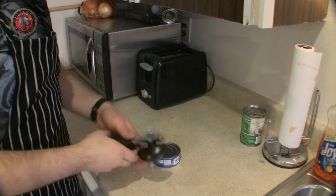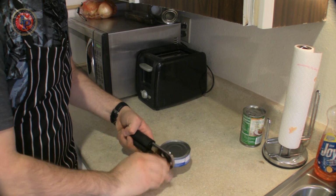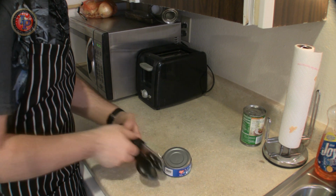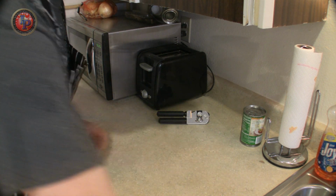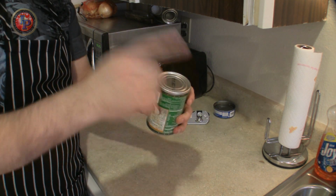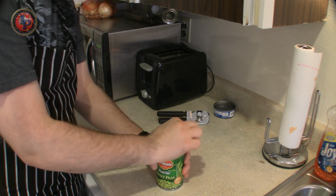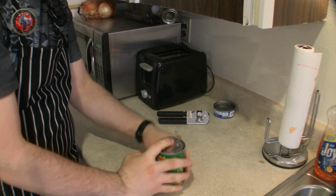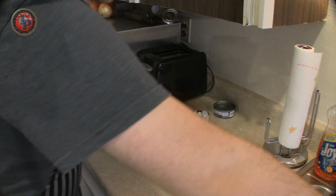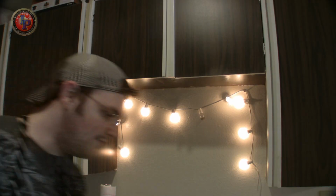So let's go ahead and pop those cans open, get them ready to add. Don't quite take it off the whole way. Gotta drain it. That's ready. Peas. Peas have a top. You can take it off the bottom if you want to, but take it off the top. But same thing. Oh, don't quite take it off the whole way. Gotta drain them off now. We don't want any of that extra pea juice in your... I'm not even gonna say it.